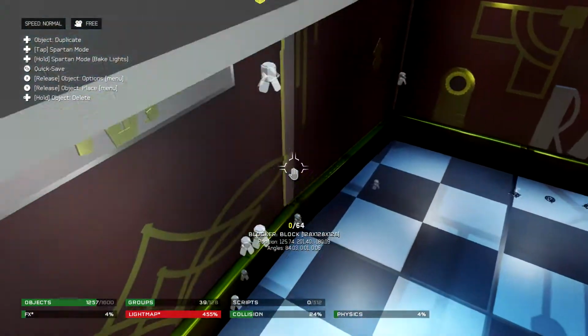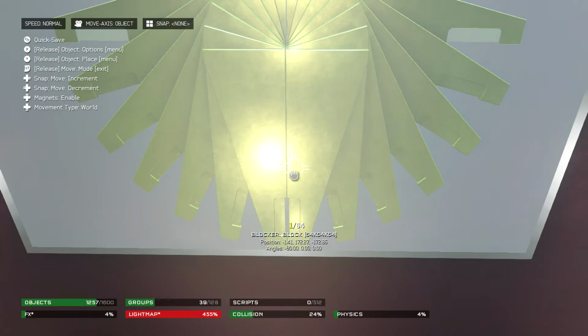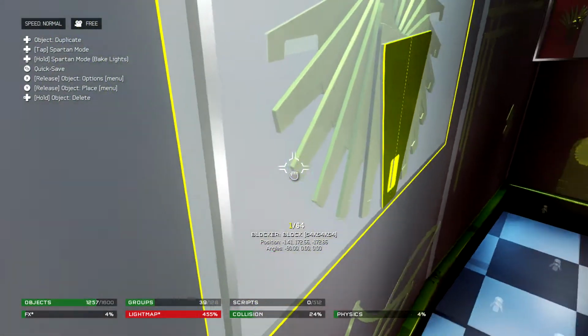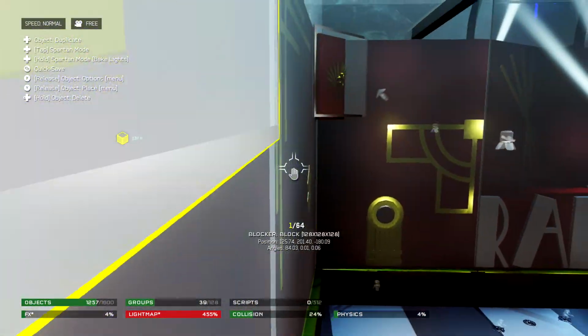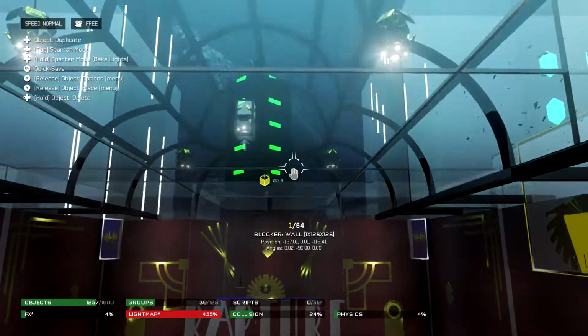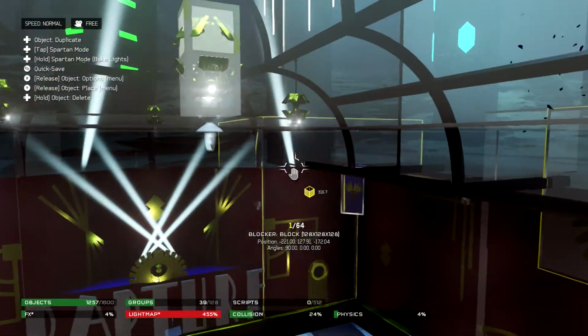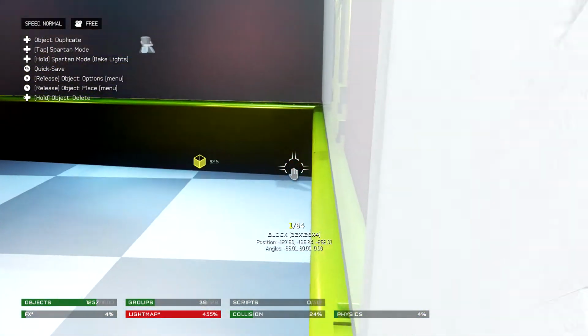This one looks good. You could probably tighten that up just a bit. Like that. That should be fine. That just makes it a little tighter. Okay, so that's it for the ceiling. Very good. Okay. Down to your wall hop.